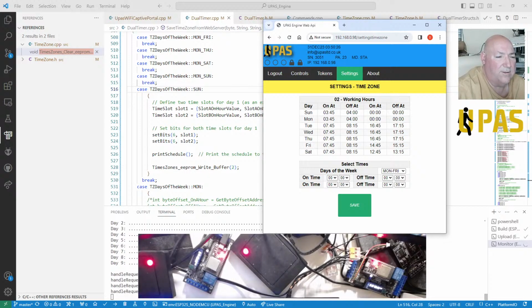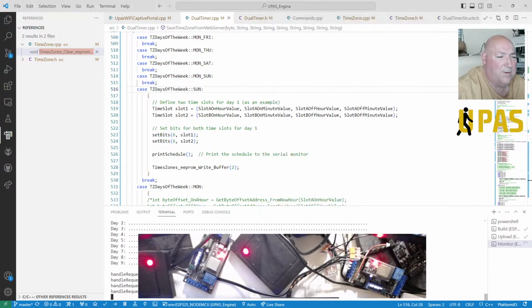Yeah, I just chose the wrong time then. So it is putting it in the right place. Oh, it's put 2 in. Why has it put it in twice? Oh, because it's the same byte array, isn't it? That's right.